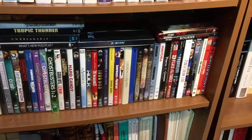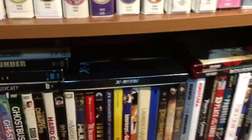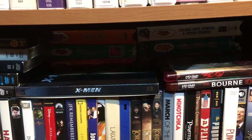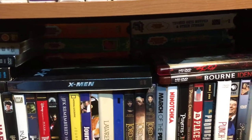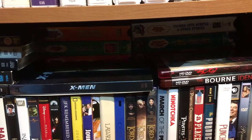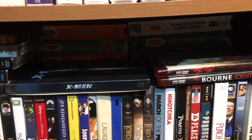So yeah, I have a pretty decent-sized DVD collection over here. On the back I have some VHS tapes of shows I really liked as a kid, including Thomas the Tank Engine and After — those were two shows I really liked as a kid and I do still collect releases for those because they're just classic childhood shows for me, and I definitely want to have them on physical media for the rest of my life. So yeah, that was my movie room tour!